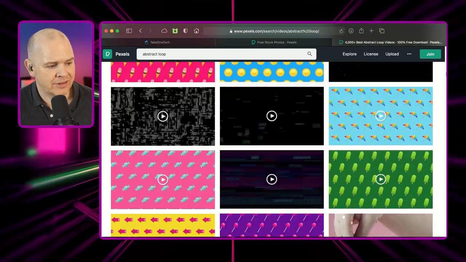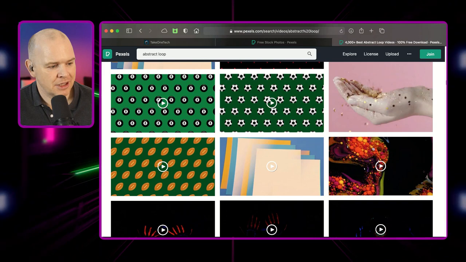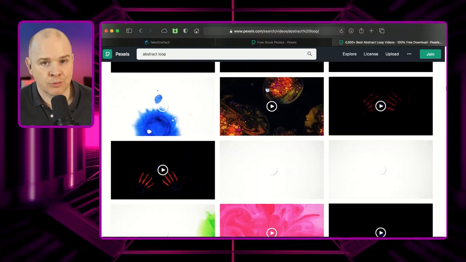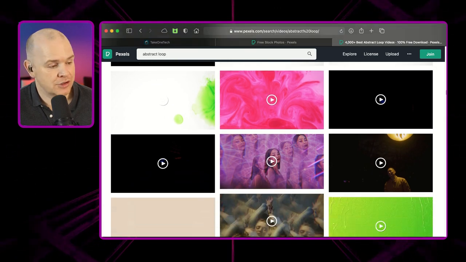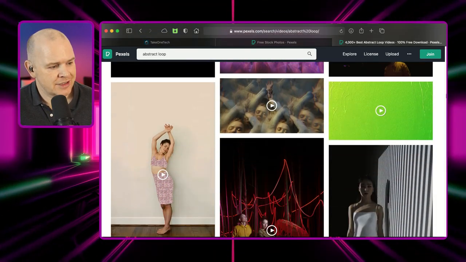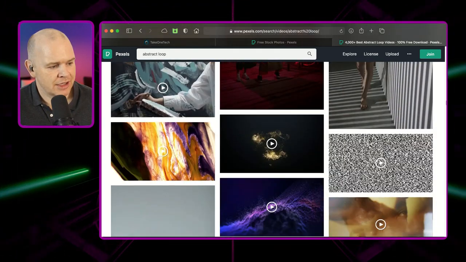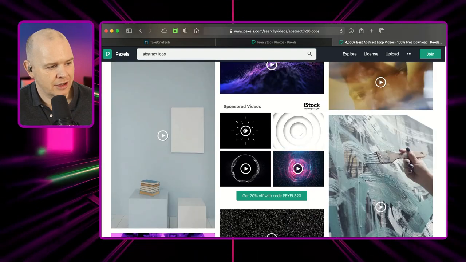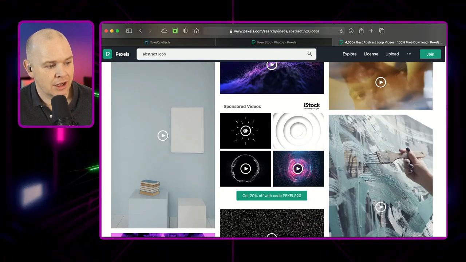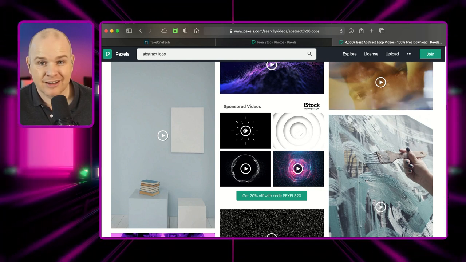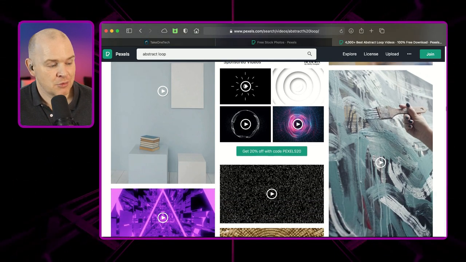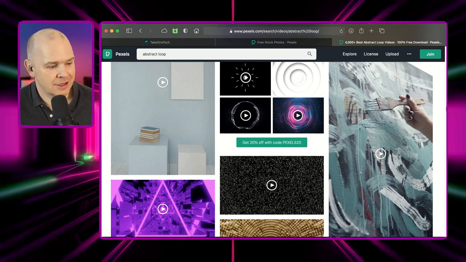And then also on the site, every so often there'll be a link to other content on other platforms, such as Shutterstock, for example, which is a paid stock footage platform. So this is where we can scroll down and just find something that takes our fancy. Here you can see there's an advert for, in this case, iStock. So that is another paid service. That is basically how the site keeps going. It's by promoting other paid stock footage providers.